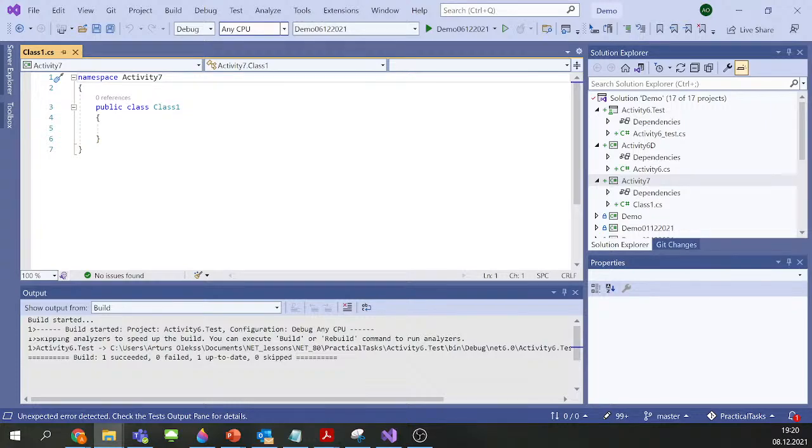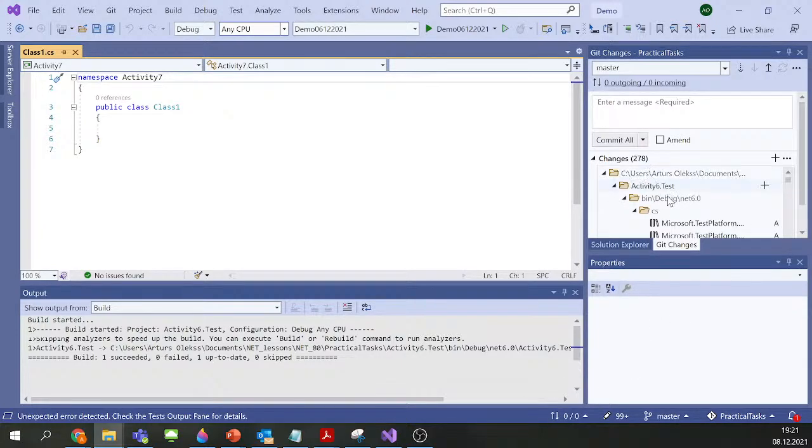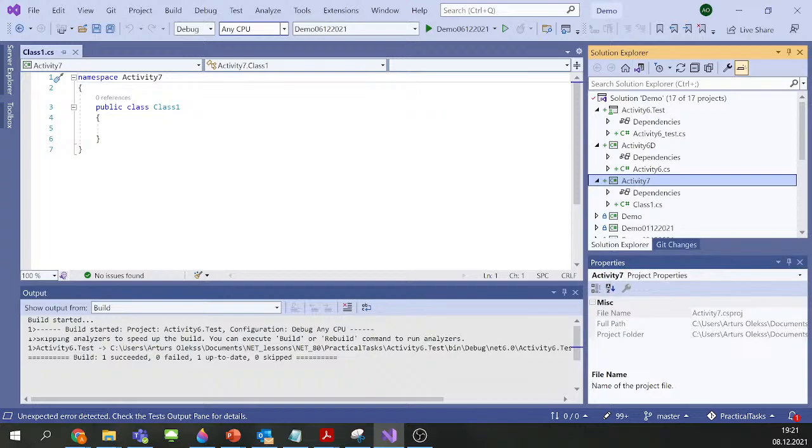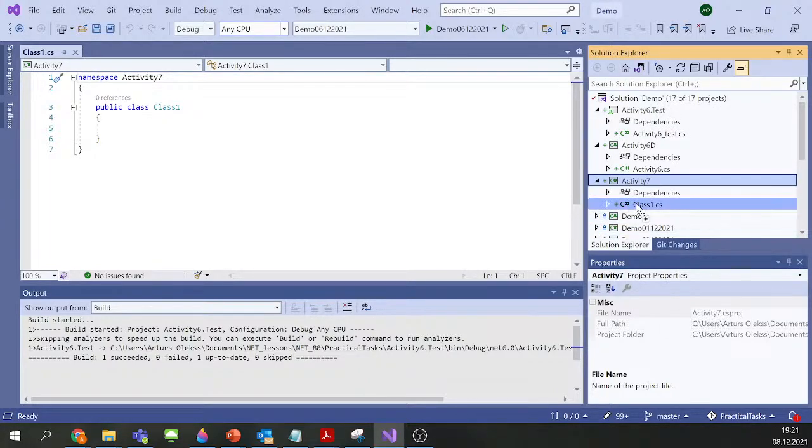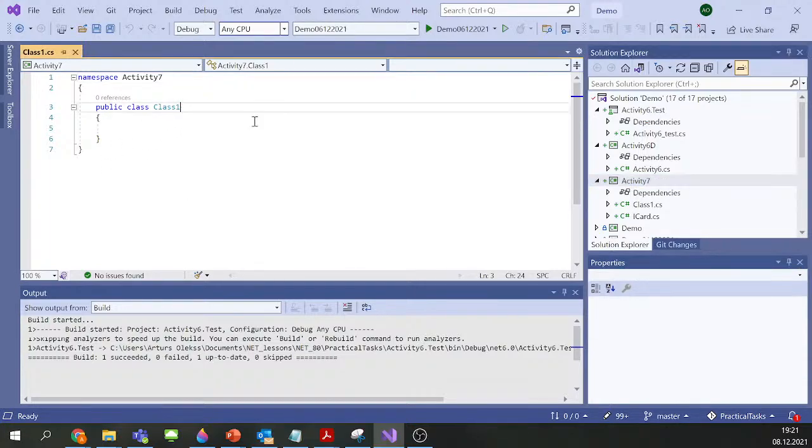And then for the moments, I will paste it here from the previous. Now I need to declare an abstract class CardDeck.